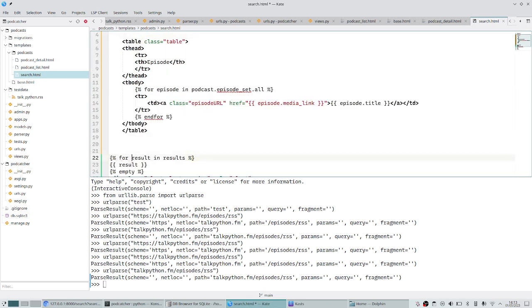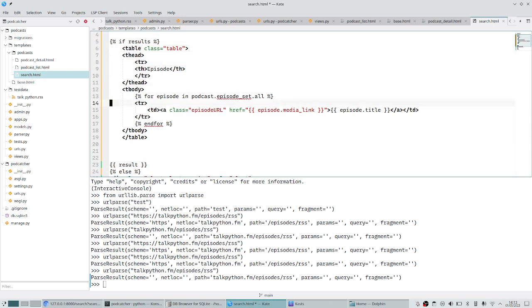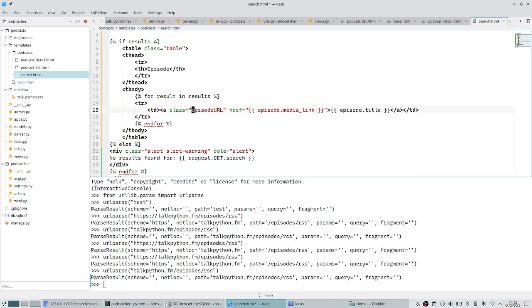I realize we can't actually do it this way. We need to say if results, else. Let's stick this up here. Then we want to say for result in results. We just want to show the result itself.